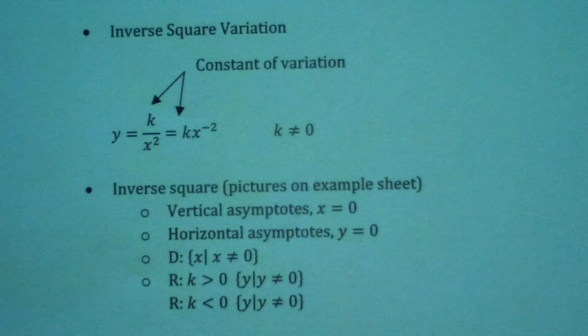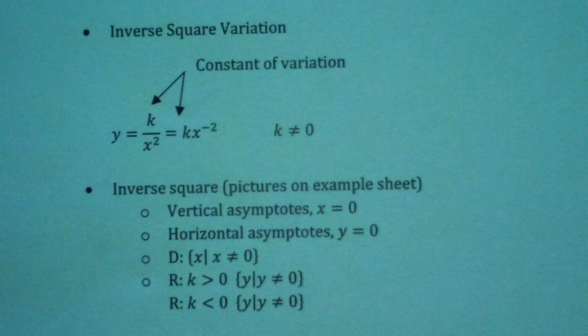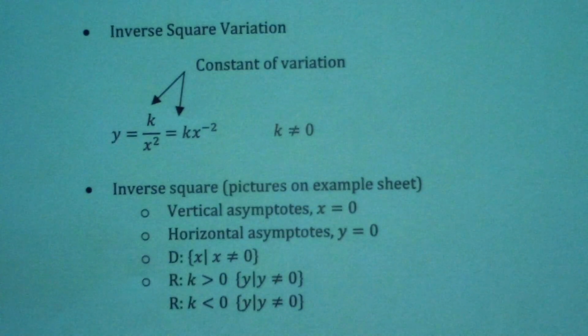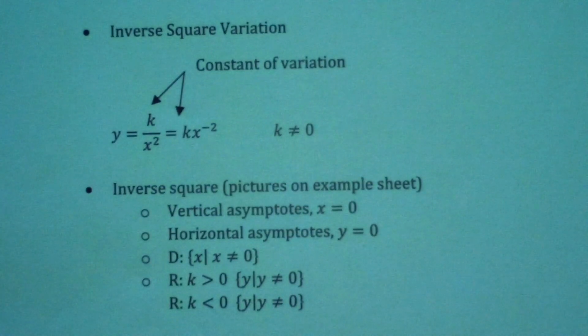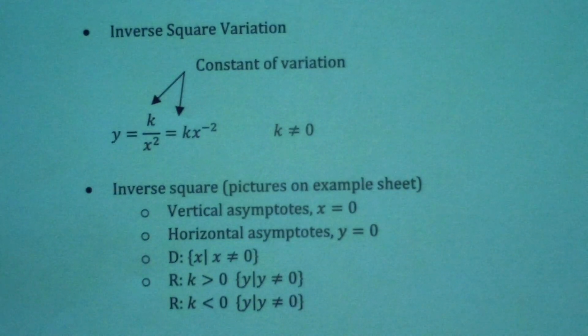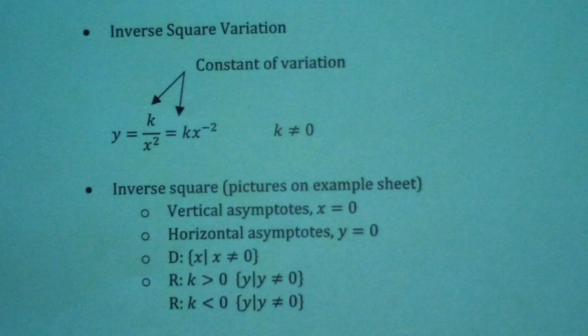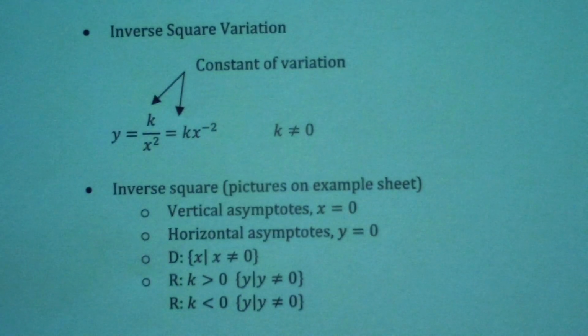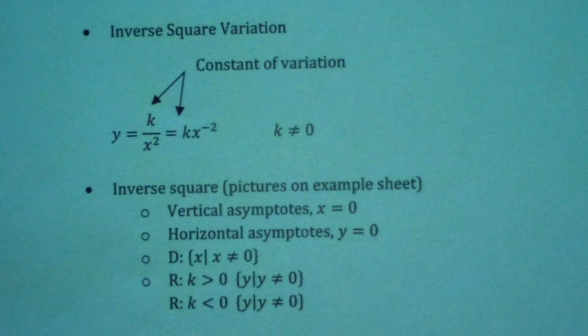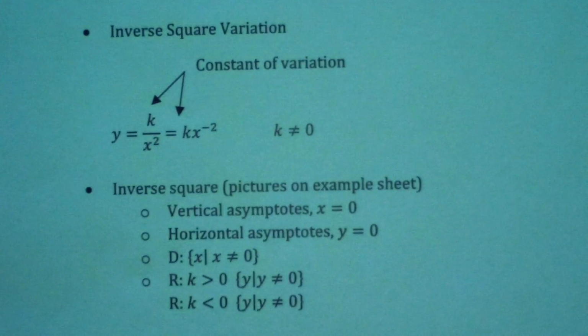The domain and range is slightly different here. So the domain for both of them is still all real numbers except 0, because it can't be 0 there, and it can go however far right and left. The range, though, depends on whether it's a positive number or a negative number. Here our range would be the ones bigger than 0 because it's on the top. Here our range would be the ones smaller than 0 because it's on the bottom. Okay? All right. Okay, so what do we got next here?